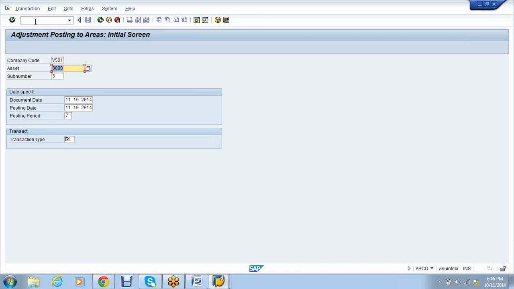Depreciation area, if you want to do any adjustment, it is... What exactly? What adjustments, in the sense? Like if you want to add some... I have no idea. I have never used it. No idea on this. We never used it. Okay, that's okay.